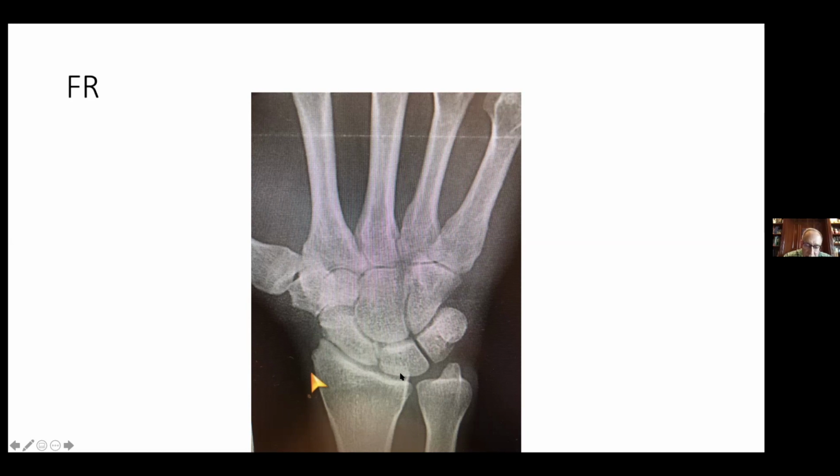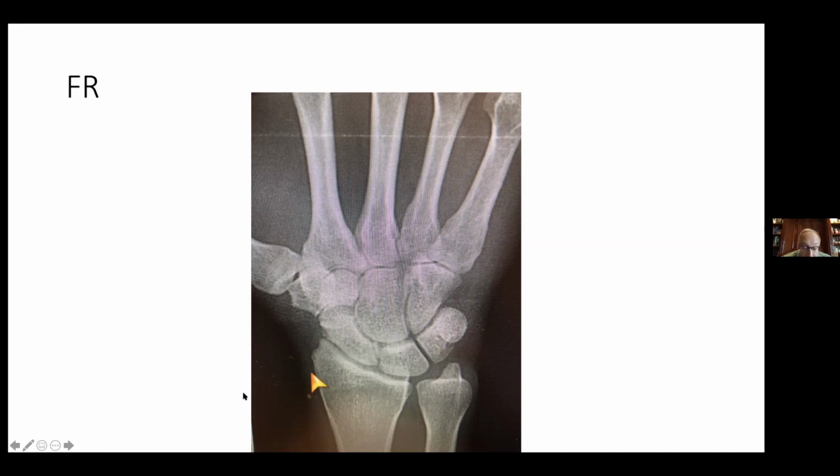She's got some wear and tear on the wrist for sure. Here's a good cartilage space. Here's a good cartilage space. You really don't see anything there. This should look like this, and it doesn't. So it's a subtle finding, but I want all of you to be able to see this and recognize it because it's missed. But it is a case of STT arthritis, isolated STT arthritis.